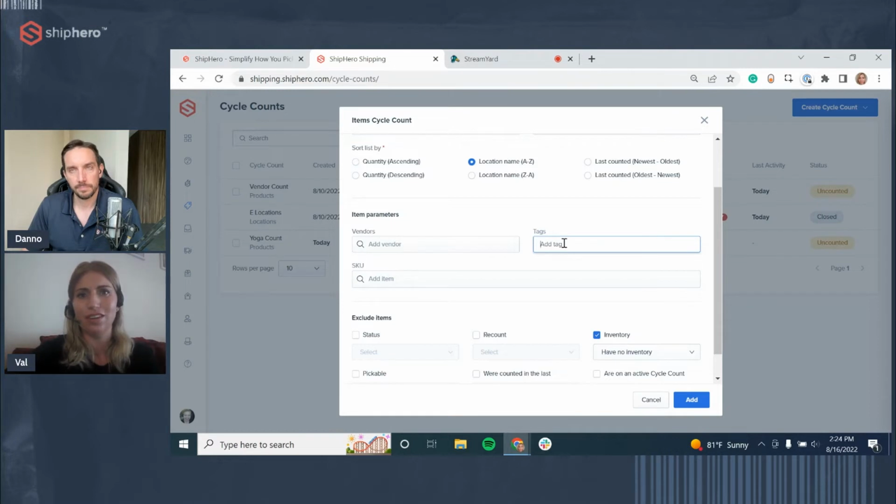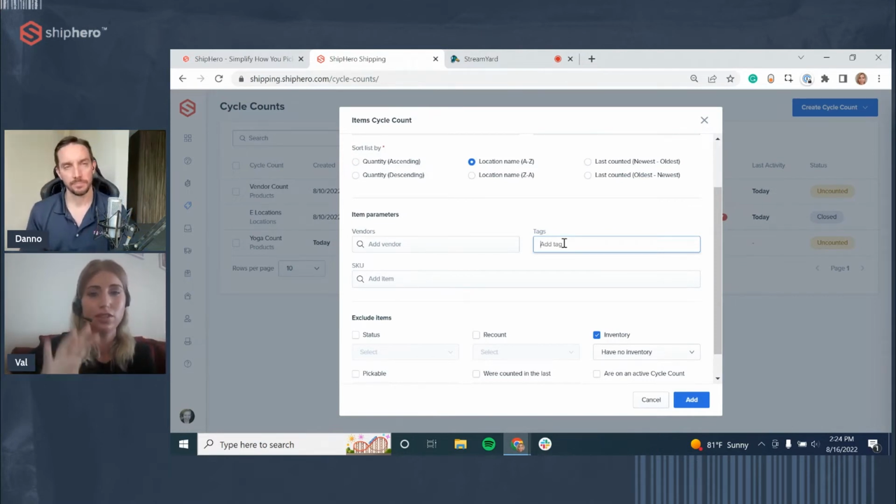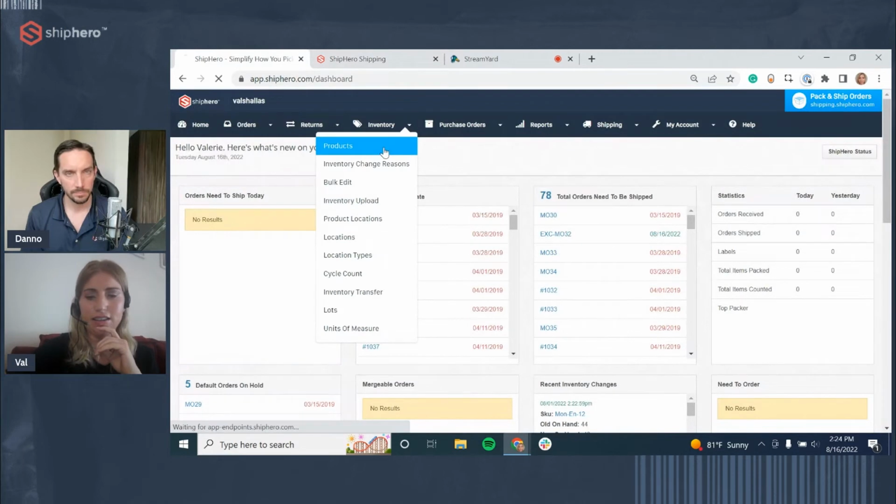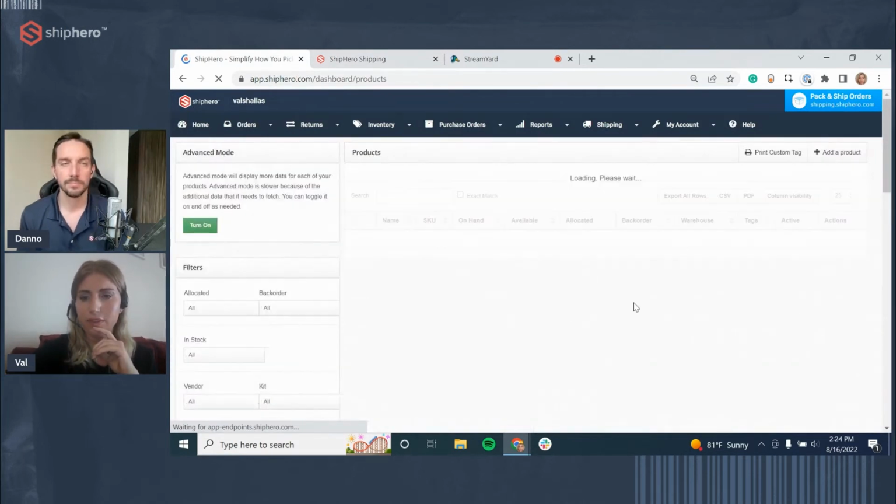This can be used for really any reasons. You want fast selling SKU, top sellers. You would just tag all the SKU top sellers, and then put here, top sellers. And then when you run your cycle, it grabs everything as a top seller. So there's just a lot of options using the tags, which is why that's the one we're going to look at.